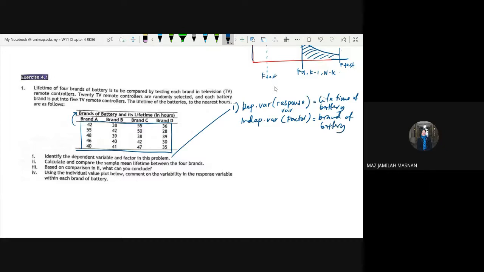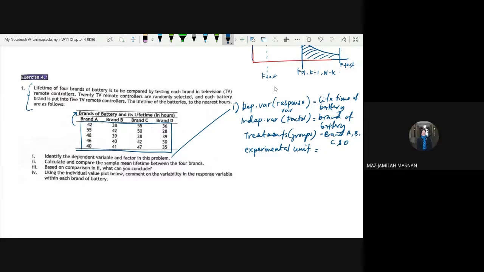Now, what is, in this case, your treatment of groups? Brand A, brand B, brand C, brand D. Yes, brand A, B, C, and D. What is your experimental unit? Look from the scenario.